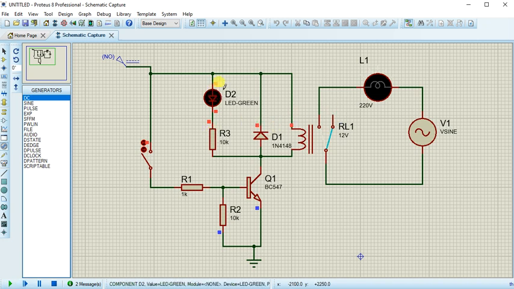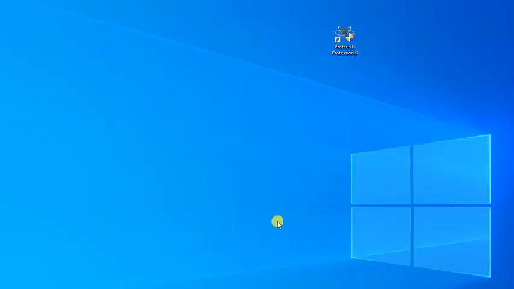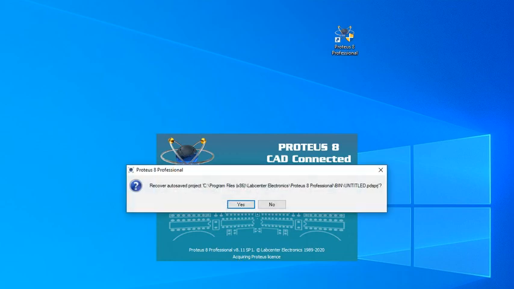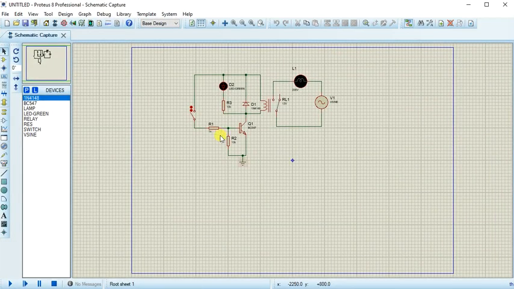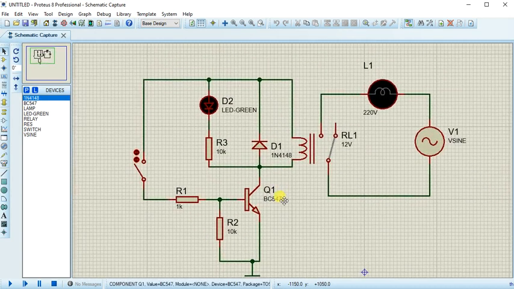You see that you have a positive voltage and the reference of the voltage. When you close the switch, the system will send enough current to saturate the transistor. Whoa, that's the only problem that we have with Proteus. When you start working, it just disappears like that. Let us launch again once more. Okay, it recovers automatically, yes. That is the main problem that we have with Proteus. When you start simulating, the thing just disappears alone like that.